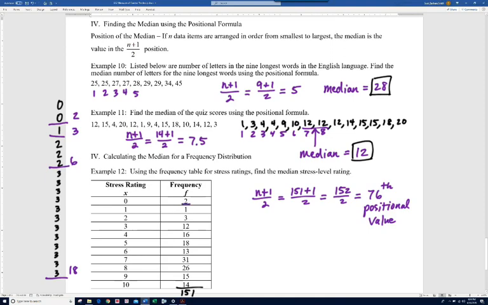So the second 0 is in the second position. And then we said the 1 is in the third position. Notice 1 plus 2 here gives you that 3. And then if we look at the 2s, the last 2 would be in the 6th position. And again, notice 3 plus 3 gives you that 6. And so we can do it one more time using the example, or what I've written here.